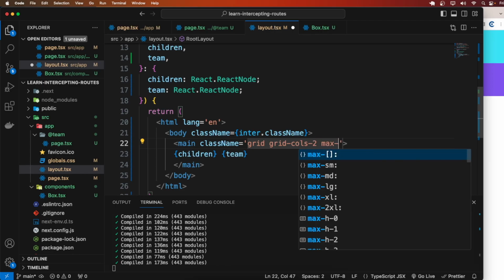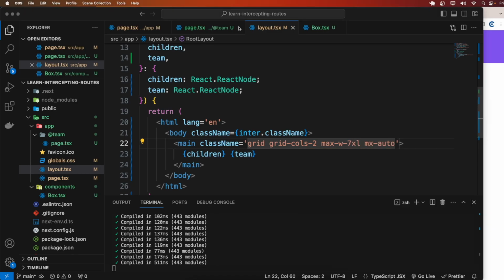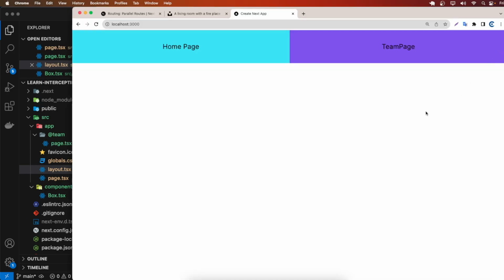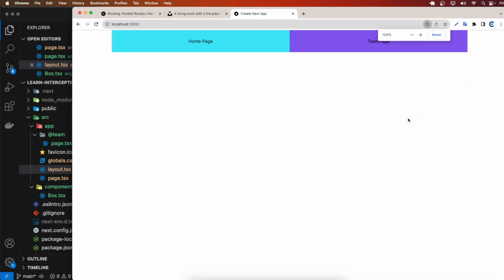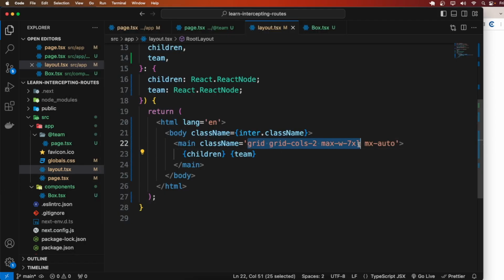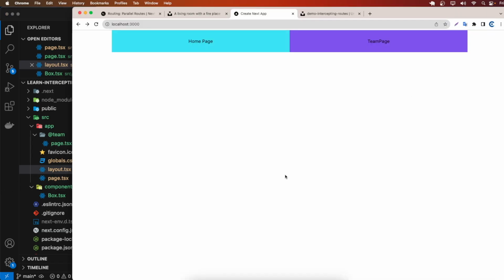Also, I'm going to set the max width to 7xl. Also, the mx, I'm going to set that to auto. So now, as you can see, I'm going to zoom out. You can play around with your layout basically. Whatever you want will be shown in here. You can do that. So this is our parallel route, and it successfully rendered in our route here.